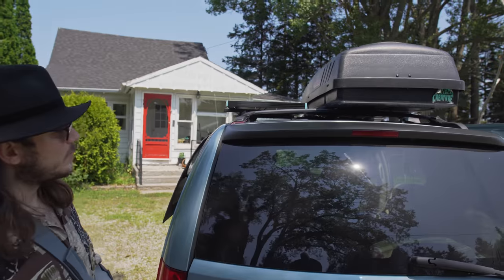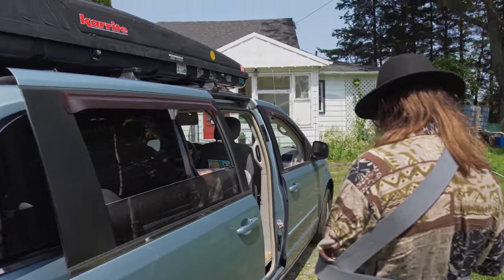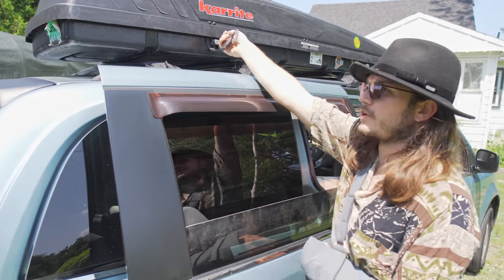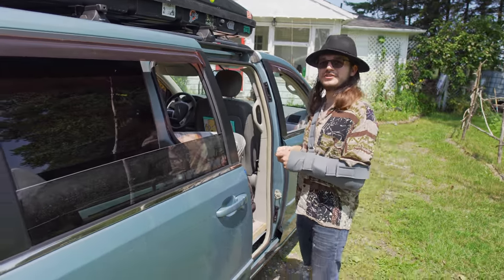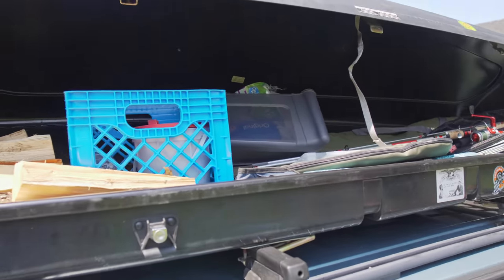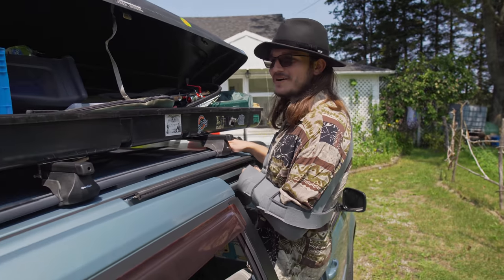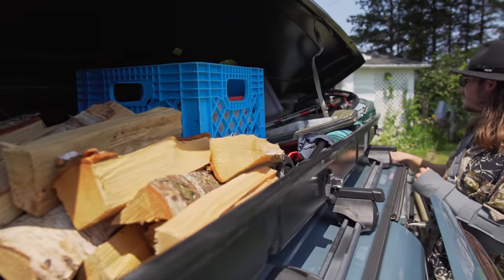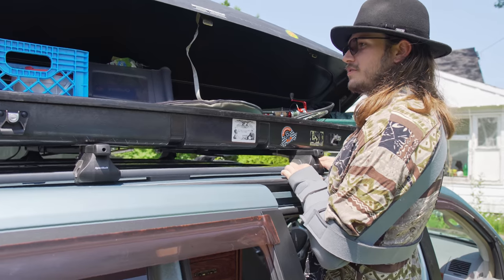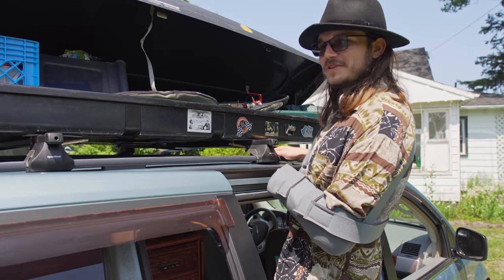On the other side I have all my storage, which is just amazing. Right now I've got everything from firewood to fishing gear. I've got a fold-out camping table and chair. I just bought some firewood so when I go camping up in the middle of nowhere I can have a fire. All my extra storage stuff, tackle box. I've got a hammock up here too when I want to lounge. It's a pretty big box — I could fully lay down in there.